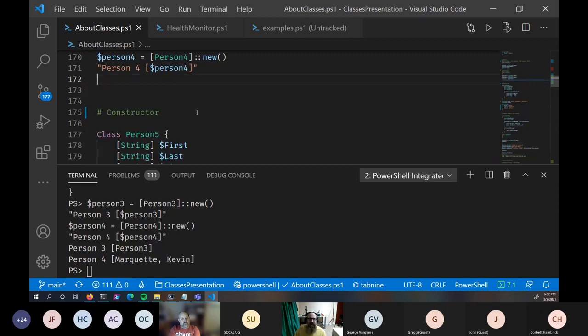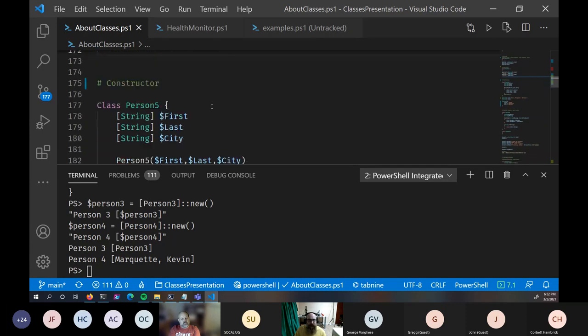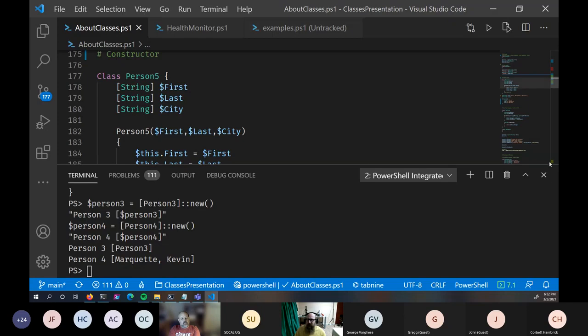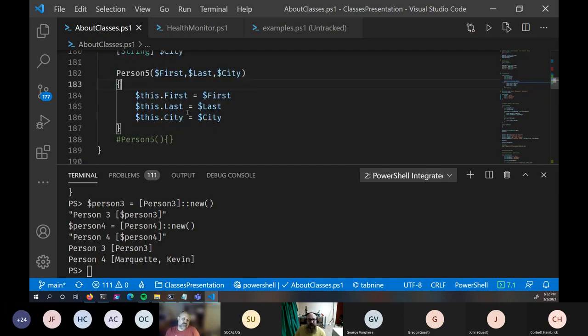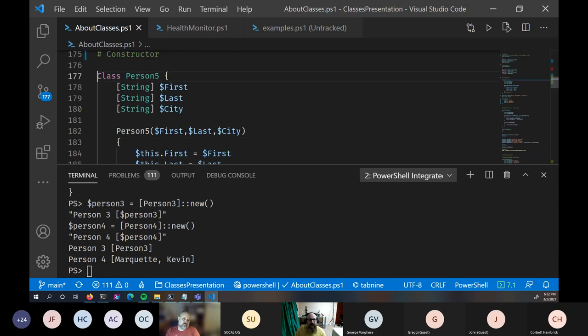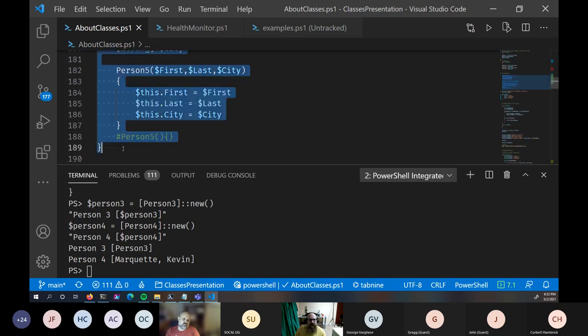And then constructors. So we're using the default constructors before, so we didn't have to think about them at all. In this case here, I've got a person that has 3 properties, and I'm creating this rule that says anytime a person is created, you have to provide a first name, a last name, and a city. So we're not letting you just decide. I'm saying I want all of these properties provided, and let's load this guy up to see what that looks like.